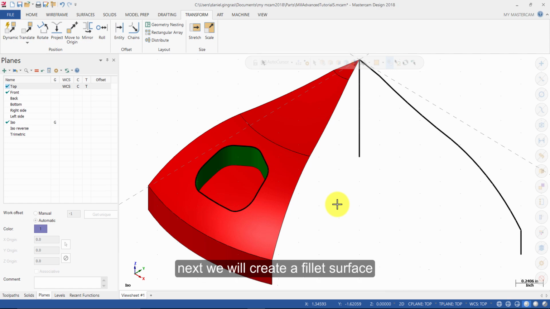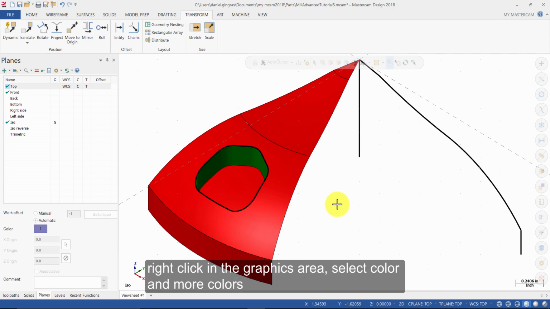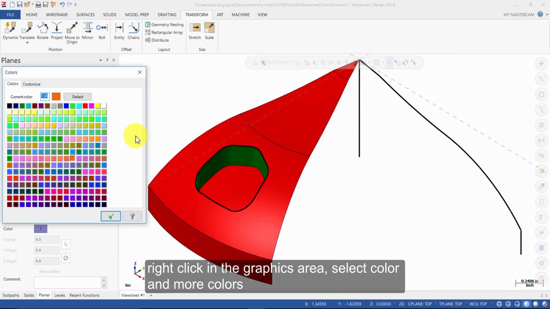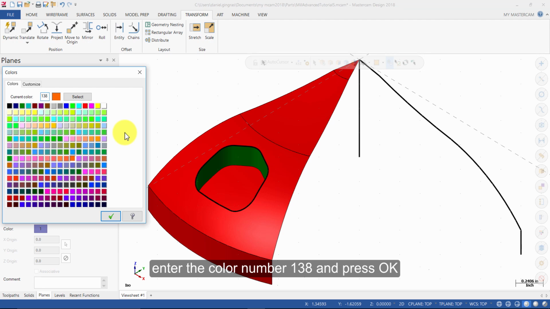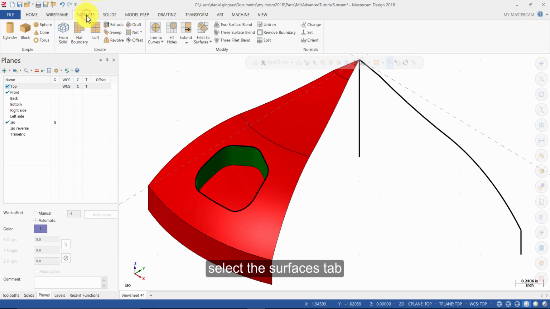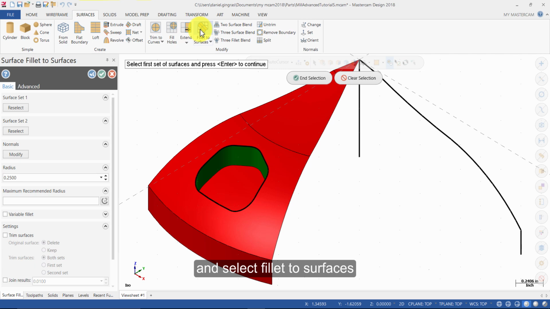Next, we will create the fillet surface. Right-click in the graphics area, select Color and More Colors. Enter the color number 138 and press OK. Select the Surfaces tab. Then select Fillet to Surfaces. Select the first surface here. Then press Enter.